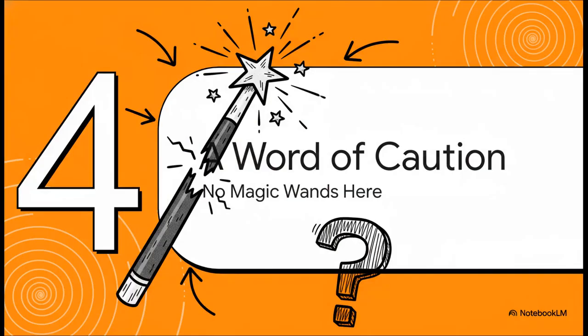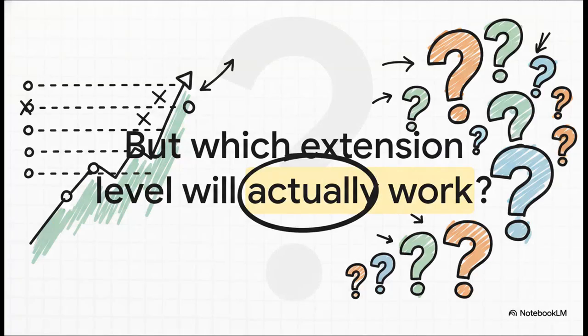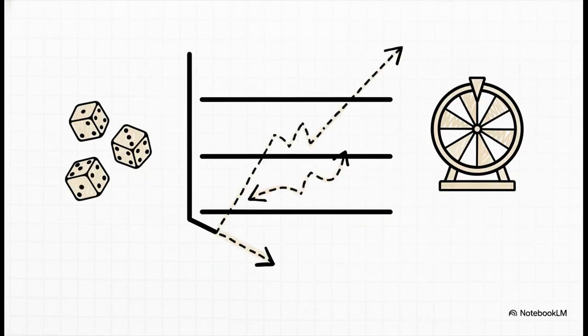Now, as powerful as this tool is, we need to have a really honest conversation here. This tool is a guide, not a guarantee. It is not a magic wand, and there are some important realities we absolutely need to talk about. This is always the first question I get. You see all these potential target levels on the chart, and you naturally start wondering, which one is the right one? Which level will the price actually hit and then reverse from? So, here's the honest truth. There is no way to know with 100% certainty. Any of those levels might act as support or resistance, or, hey, the price could blow right through them. Trading is a game of probabilities, not certainties, and this is a perfect example of that in action.